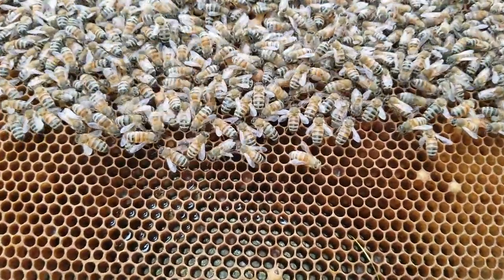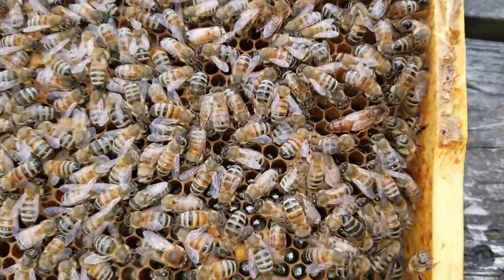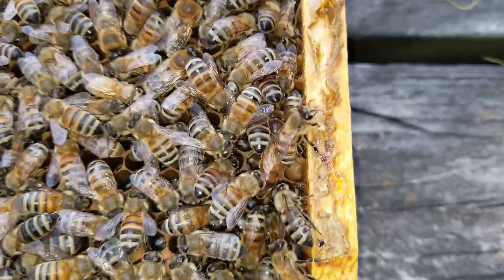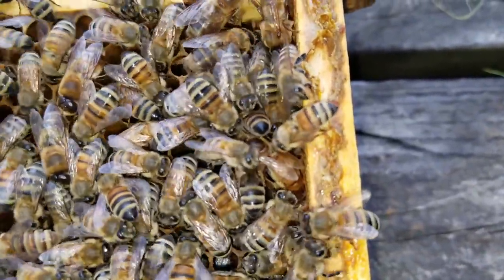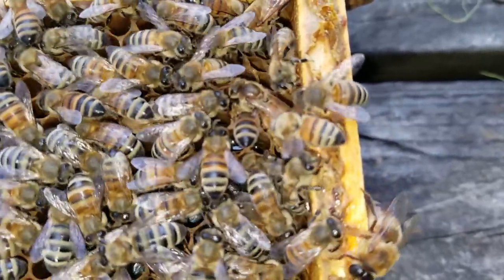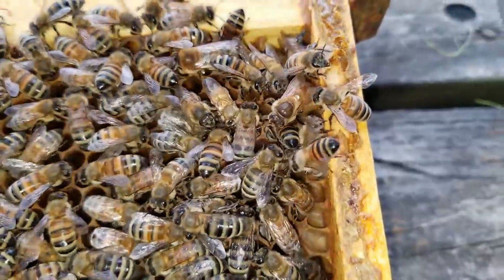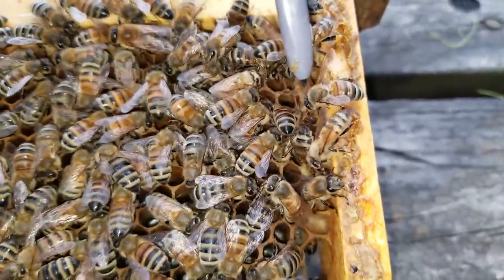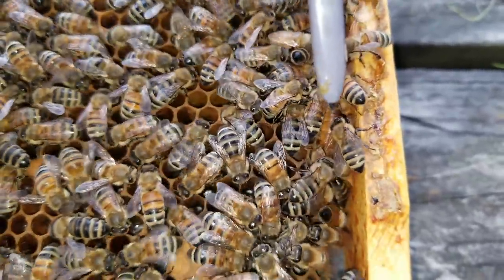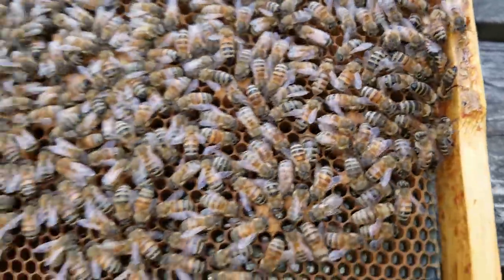Let's try one more time — let's find the queen. I'm not going to tell you where she is. Do you see her? If you can't see my queen, you have got to be blind — I'm pointing right at her. See her abdomen? How big her abdomen is and her thorax? Look how they're just licking her pheromones. She's beautiful — I love this queen. She's right here underneath the bees, up against the wood. Right there at the tip of my stylus. That's why it's hard to see queens sometimes when they get down in the edge of a frame — they slip across to the other side and you've lost her.